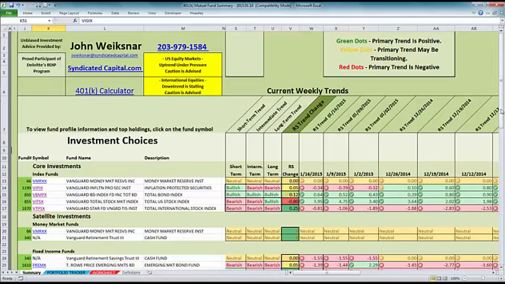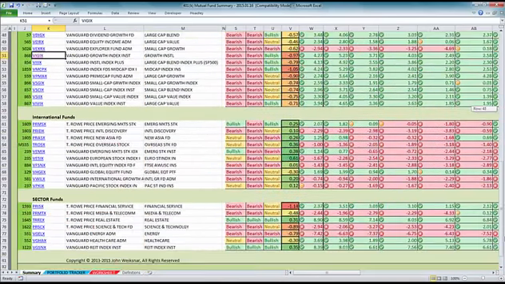If you go down the columns and look at the international funds, you'll see that in general, those have been outperforming a lot of the other funds in the selection list. And you'll also see that they've been very red, and they're just starting to turn green, which means they may be starting a new uptrend, is how I would be looking at it. So it's definitely worth doing more investigation into each of these funds and see if it's a good time to allocate resources into some that are just starting to turn green.